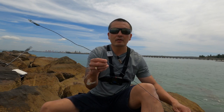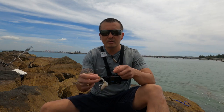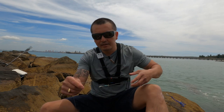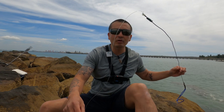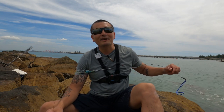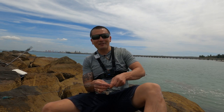Basically, it's a very minimalistic rig that we're using. This is just a coat hanger that's been straightened out and attached to the end. I have a 50 pound mono and just a single two-eye hook with a single prawn. Now, the reason for this is basically the catfish like to hide in these nooks and crannies in this break wall under the rocks. And this is to get the bait right in front of their noses. And that's where they'll strike. So as for now, let's cast one in and hopefully we can get onto some breakfast pretty soon.